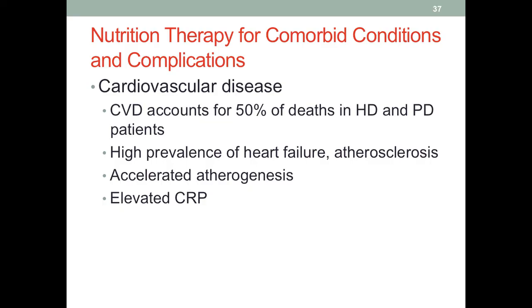And patients with CKD, especially those end-stage CKD patients, have a high prevalence of heart failure, atherosclerosis. And we already mentioned why certain patients will have elevated blood lipid levels. So do remember that a lot of these patients, they have kidney failure because they have diabetes. So, that doesn't help at all either. So many of these patients have accelerated atherogenesis and also elevated inflammation levels as evidenced by increased CRP level in the blood.